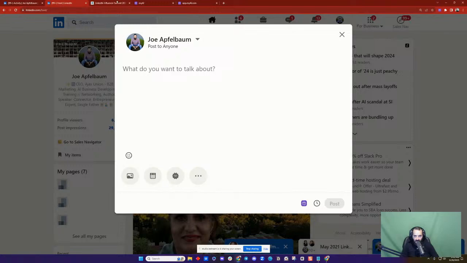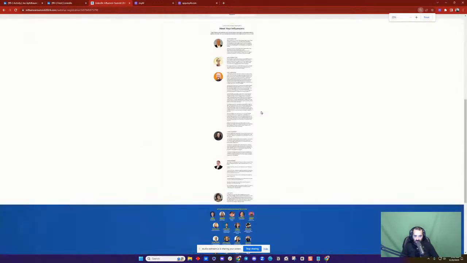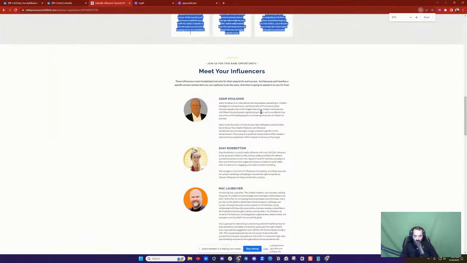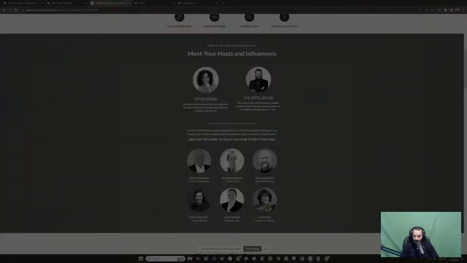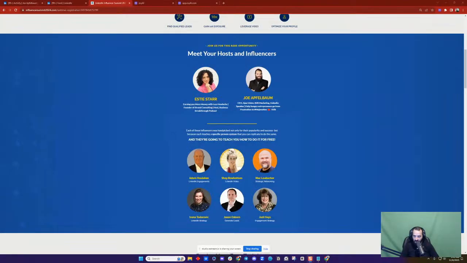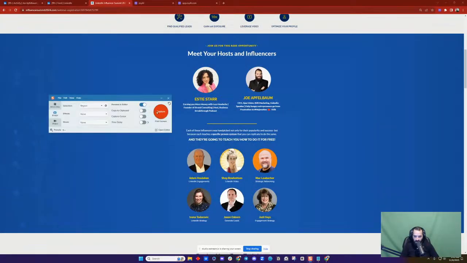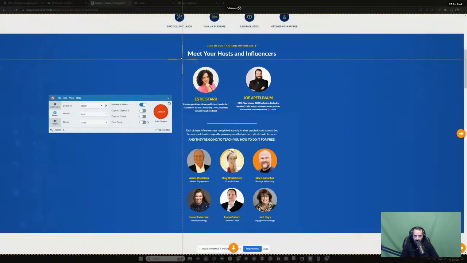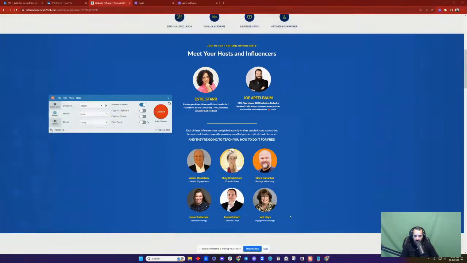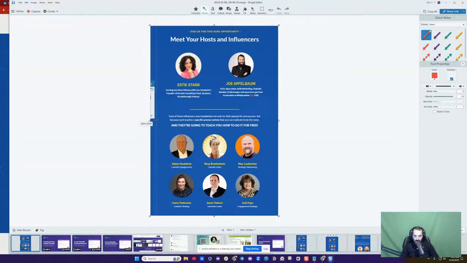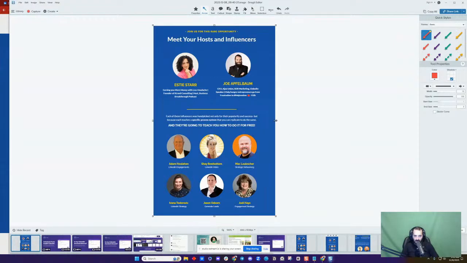And I'm just going to take a screenshot of this right over here. So the way that I take a screenshot is I use a tool called Snagit. And I'm able to simply just click on image. You see, I'm going to pull it right here. You see this little thing? It says capture. I press capture. I'm going to click like this, just like that. So it's kind of like a little bit longer, just like that.